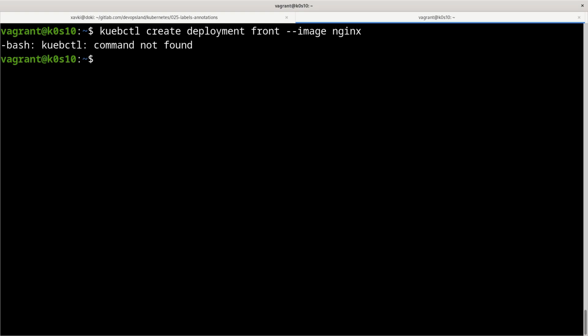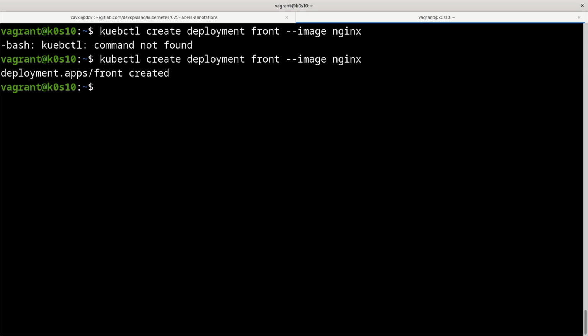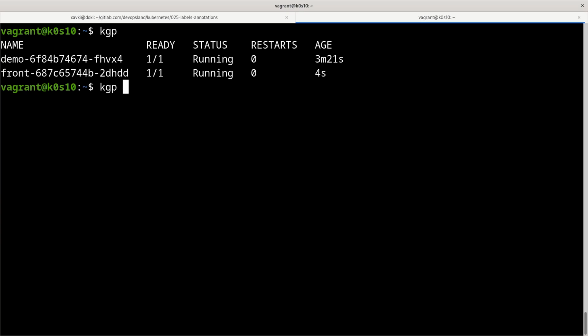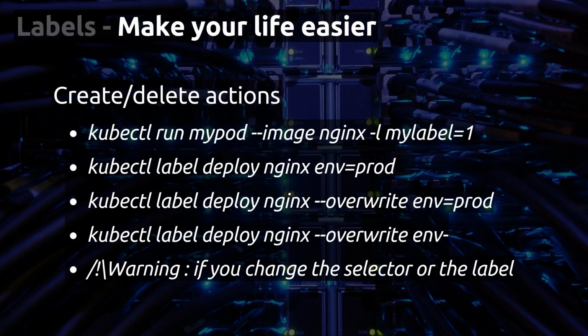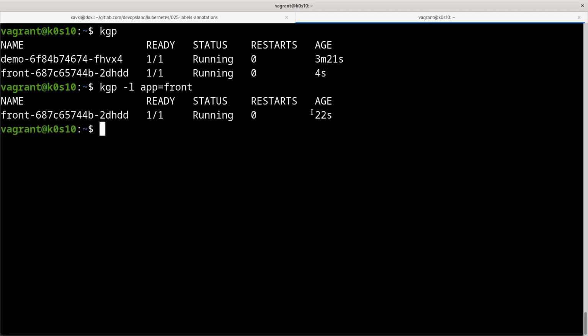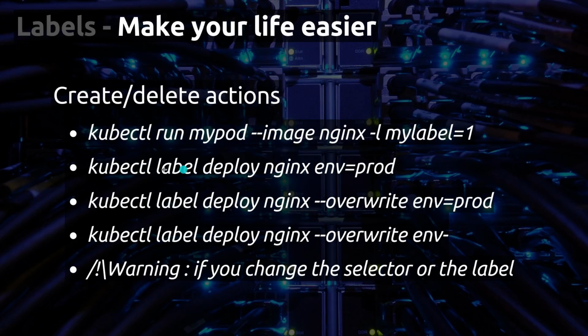So: kubectl create deployment front, then kubectl get pod. If we want, we can use a filter with -l, setting app=front, to list only pods with the label app=front. It works, and we can check it like that.